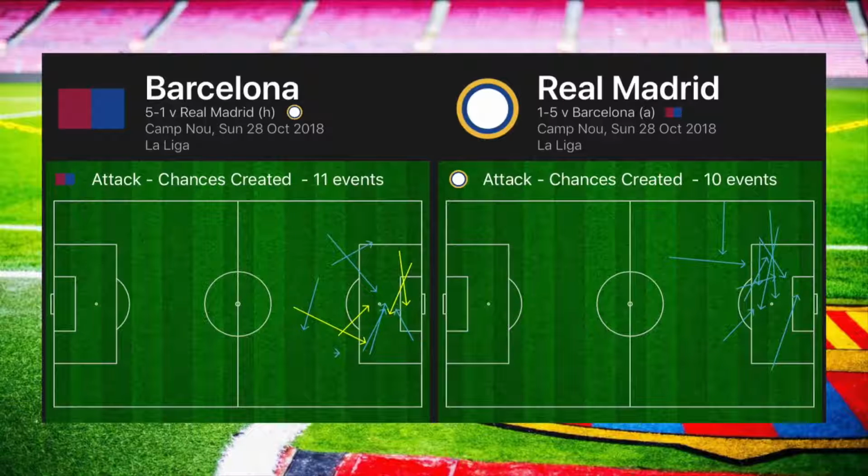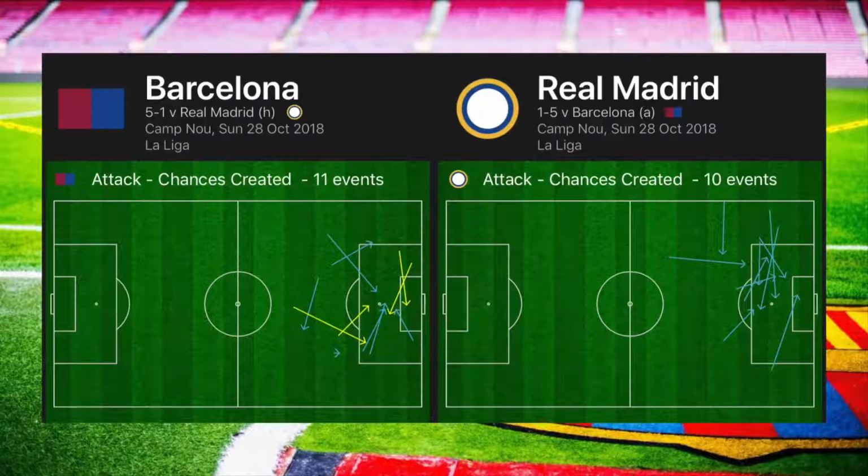Because we had our moments yesterday, and so did Real Madrid, but only one team out there was ruthless in front of goal. Only one team out there took their chances when they were ahead, and that was simply Barcelona. Every single time that we were on top, we made it count.